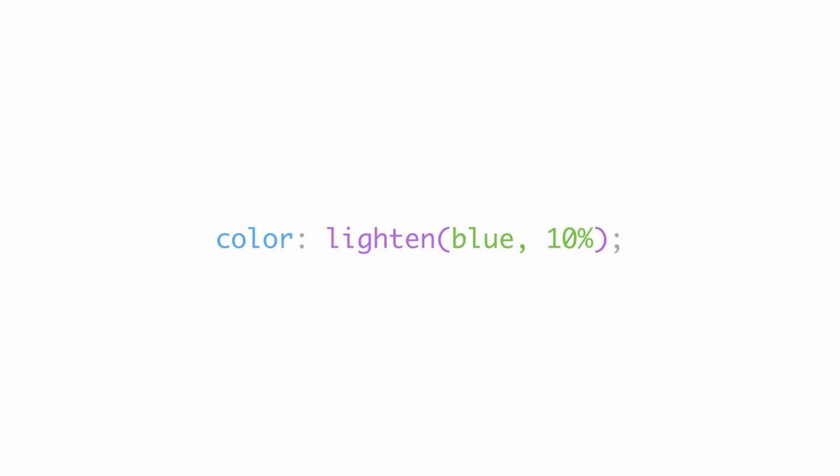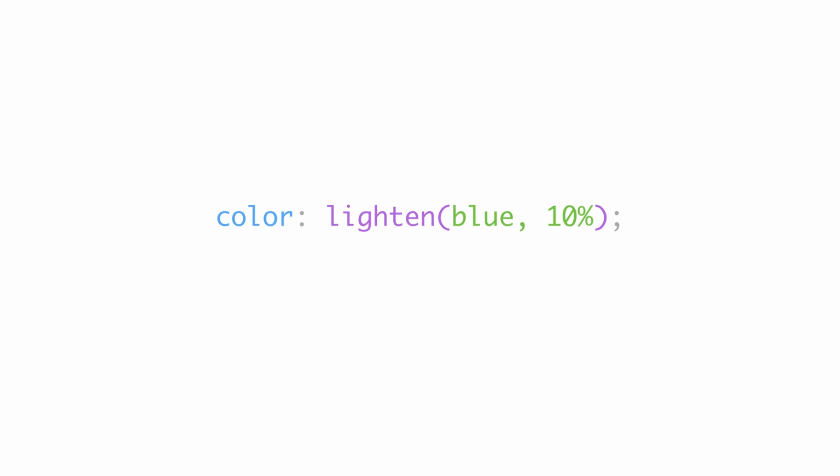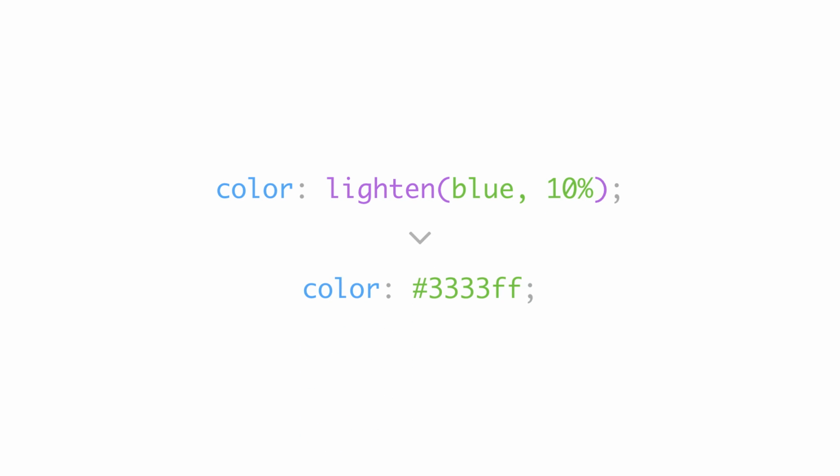Functions. So functions are like little guys that are built into the preprocessors. They'll let you do fun little things like, for example, take a color and change its tint by 10%. So in that example, you don't have to really figure out what the color is for the button when you hover over it. You can just change it to be 10% of what the first color you defined was.